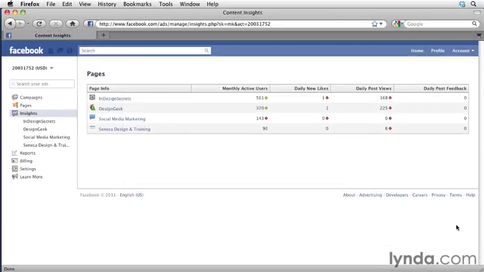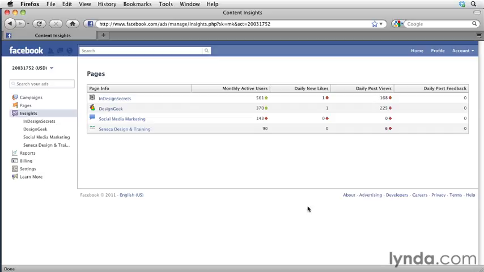I'm switching over to Firefox, where I've logged in as Anne Marie Concepcion, and I manage about 7 pages. I've gone into ads and pages from the left-hand side of my personal Facebook profile and clicked Insights from there, which is another way to see insights. We're only seeing 4 pages, a summary of 4 of the pages that I admin. That's because in this summary view, it's only showing me the pages that have 30 or more likes. If I want to actually see a page that I just started, I'd have to go in through that page's admin.